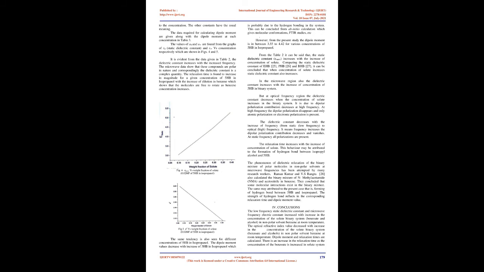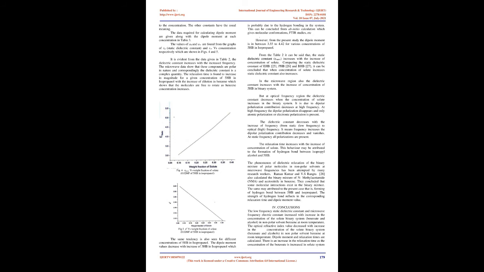The corresponding parameters obtained from Cole-Cole arcs, such as the distribution parameter and the corresponding angle, are calculated, where M2 is the molecular weight of the solute, D1 is the density of the solvent, ε1 is the dielectric constant of the solvent, benzene, and A0 and A∞ are respectively the slopes of ε0 and ε∞ with respect to the concentration. The other constants have the usual meaning.